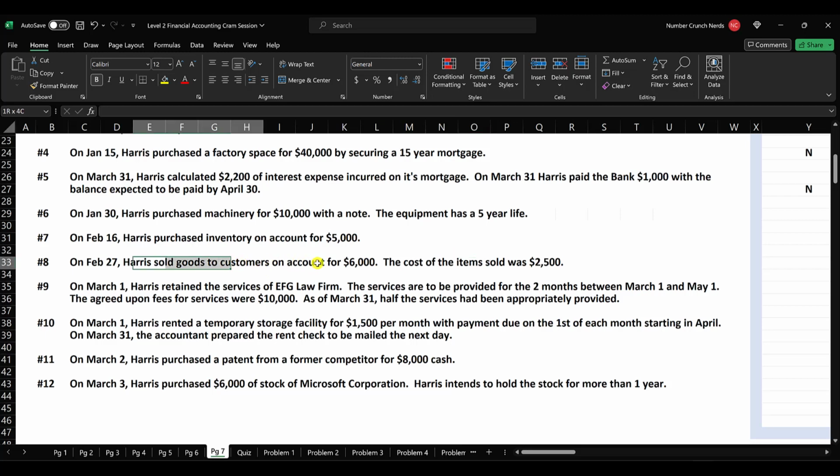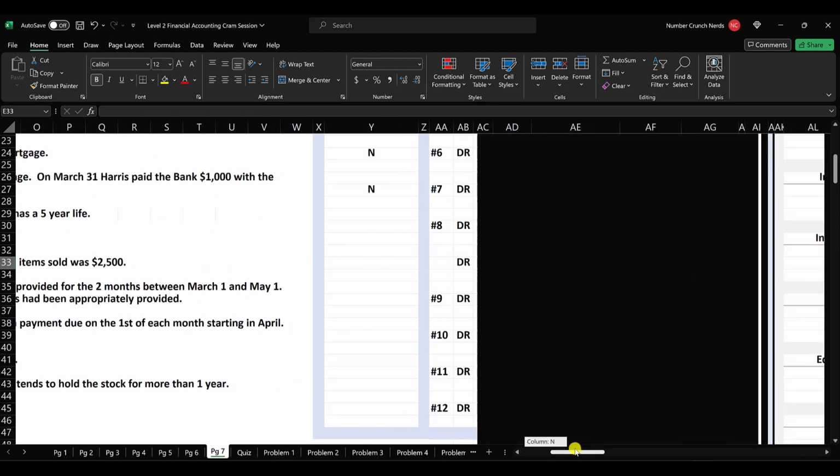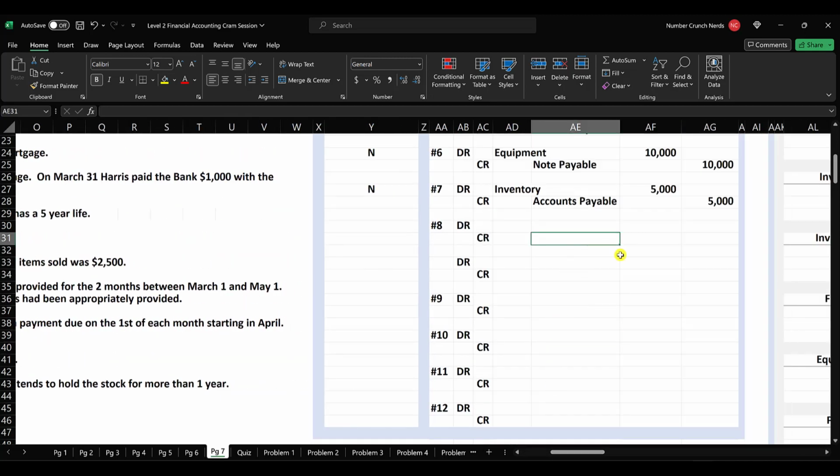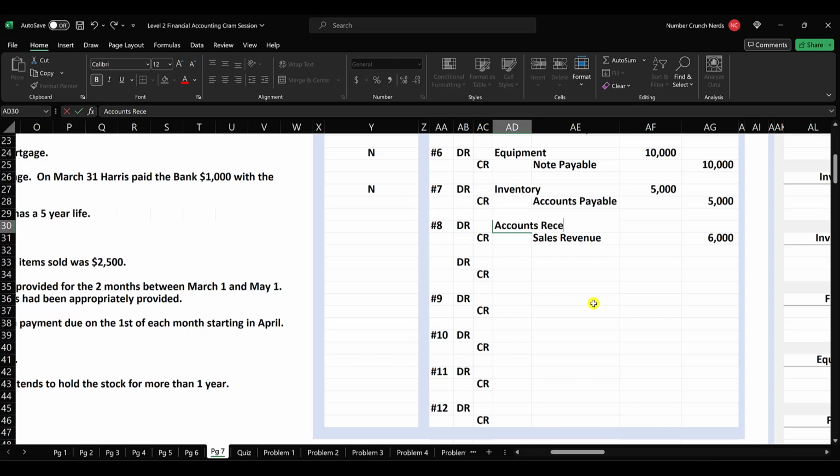It goes into the general bucket called accounts payable and accounts receivable. So in this case, we sold our inventory, we sold our goods to customers for $6,000. So what do we have? Well, we have sales revenue is the first thing, and that is $6,000. Revenue is an income statement account. Revenue increases with a credit, so we credit that for $6,000. And they didn't pay in cash. They paid on credit. So we have accounts receivable for the same amount.